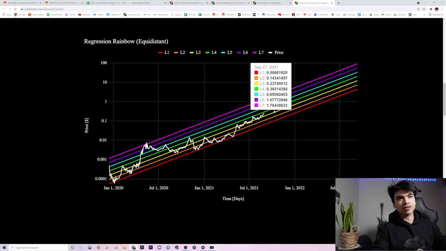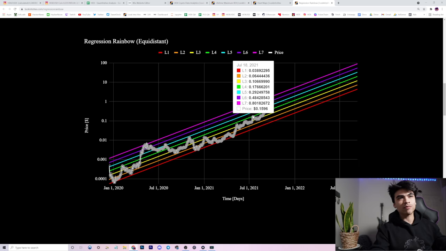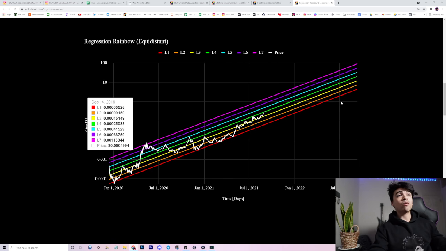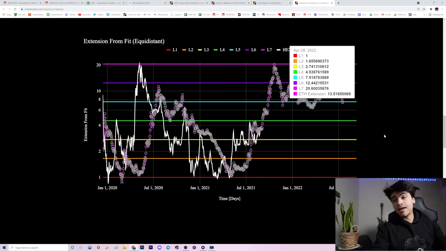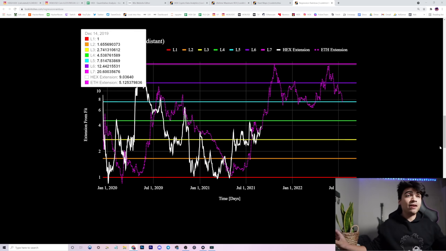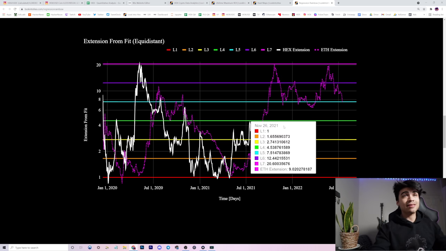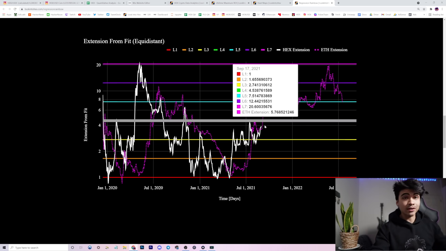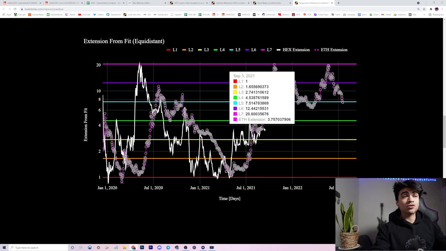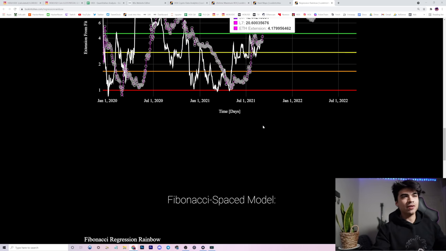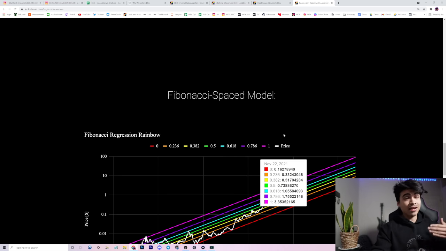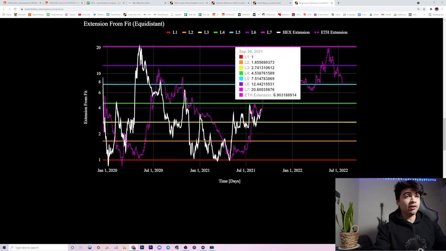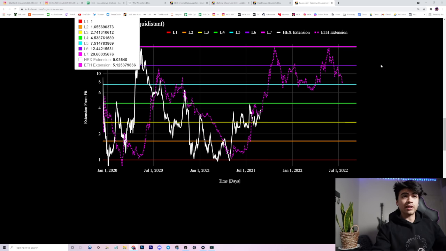But yeah, I mean, it looks good. We haven't decisively crossed above green. We touched it once here in mid-July, but other than that, we're approaching it now. And it's tracking ETH very, very nicely, right? Again, we look at the ETH extension from its rainbow historically, and HEX is tracking it so perfectly relative to where it is now relative to its moment of launch. So it looks really, really good.